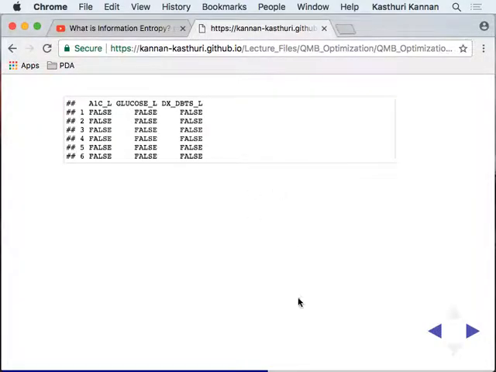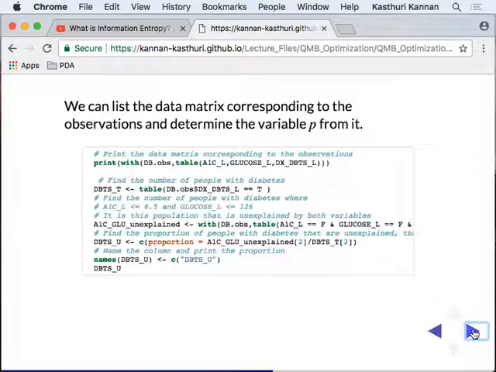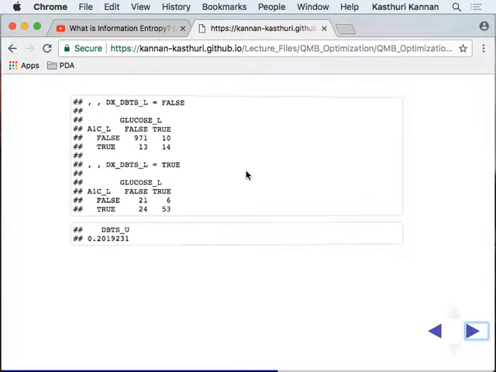You have such a big table. Okay, so there are about 1,000 of these values. Once we have it, we can try to find out the number of people who are diabetic but not explained by both glucose and hemoglobin, right? That can be done by taking this, forming a matrix, and trying to see.